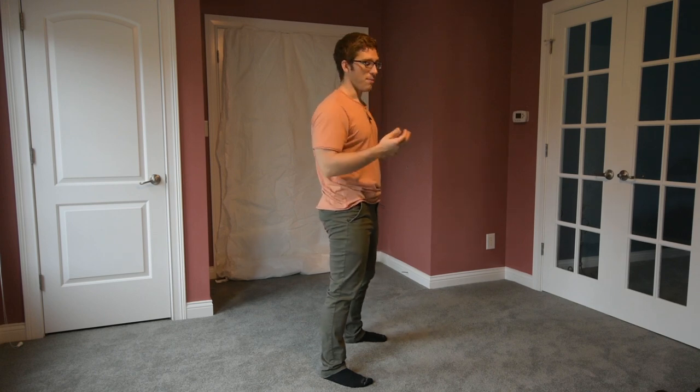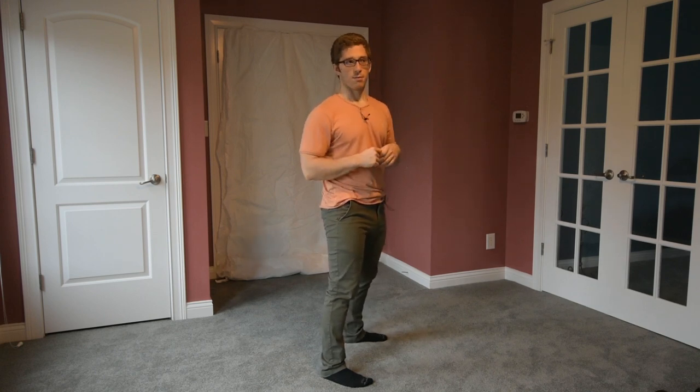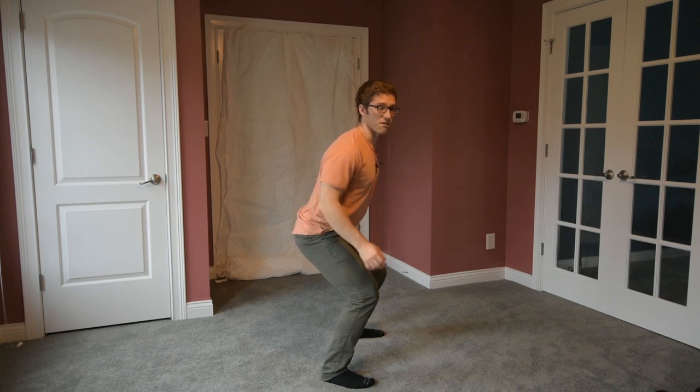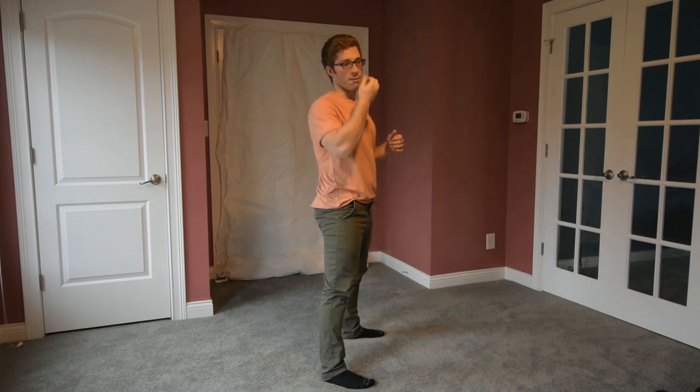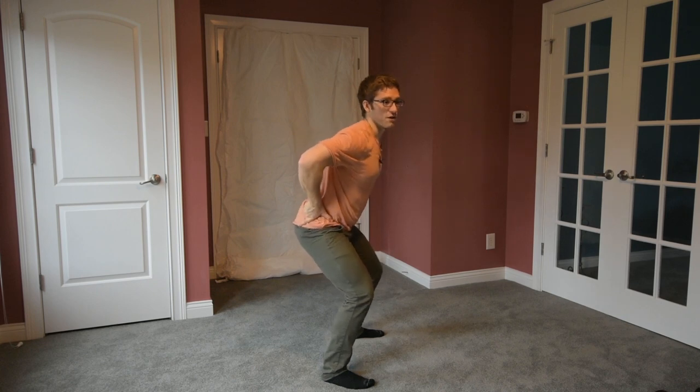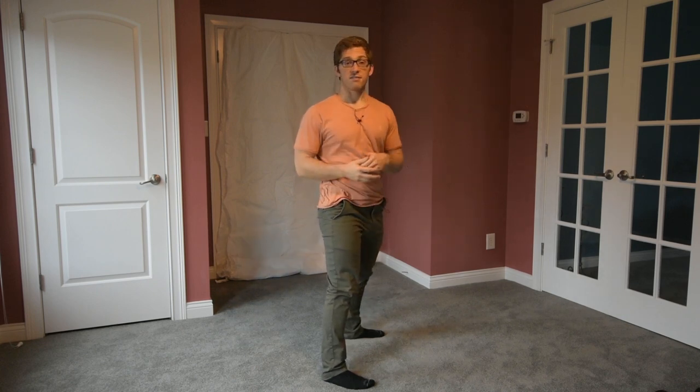It gives them the ability to mess around with their position a little bit. So if somebody's squatting and they stick their butt way out like this — this is too extended of a back position for most people — I generally want people more here. I can feel my heels in the ground better and I can feel my hamstrings better when I do that. If I'm stuck in that position, I might give a cue like 'keep your hips underneath you as you squat down, you're kind of sticking your butt out.' But a lot of times that just doesn't make sense to people and it doesn't fix anything.